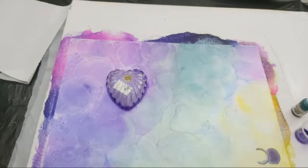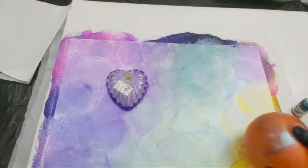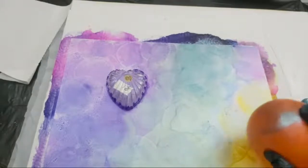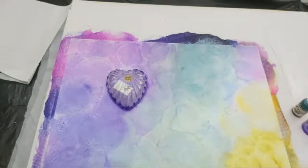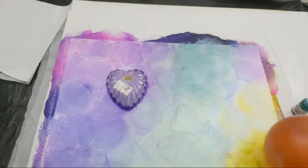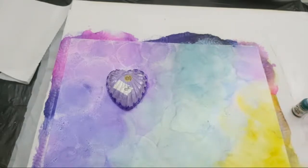Oh, look at that. Total mess. I'm just adding some isopropyl alcohol into that corner and trying to wipe it away, that darkness, and then see if there's a clean section of balloon. I think that's dry now. Just while we try and add some vibrancy back into this corner. There we go.